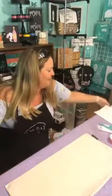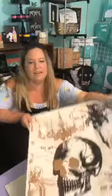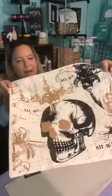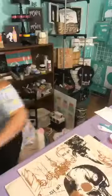In the meantime, I'll let y'all look at the one from yesterday. I did a little fixing of it. This is the one that we did yesterday. I went back in and added a little more black to it. I think it looks pretty cool. It's still drying right now. It's super easy to do. Once it dries, I'm going to do the flip side of it.